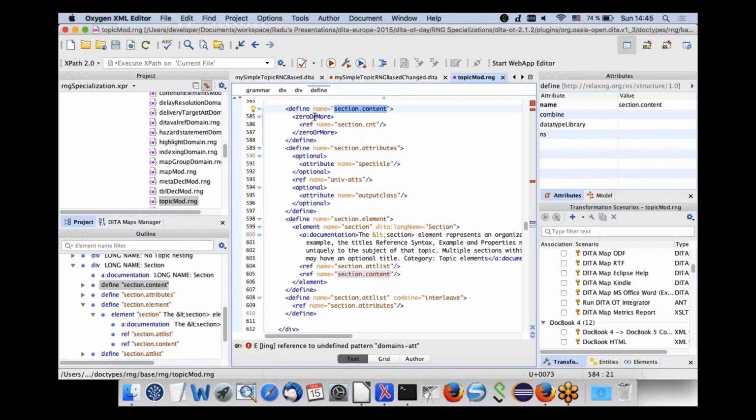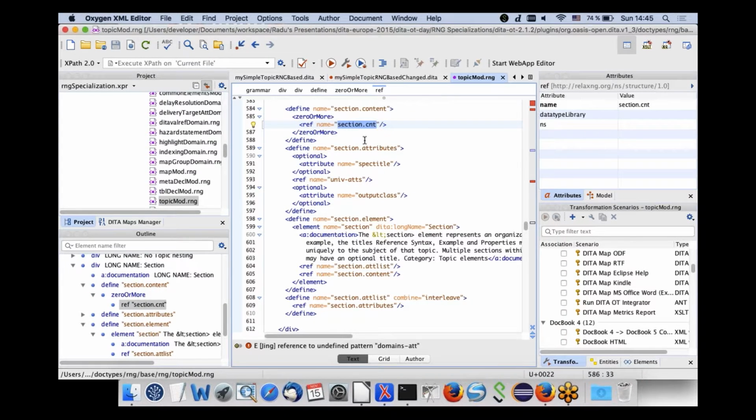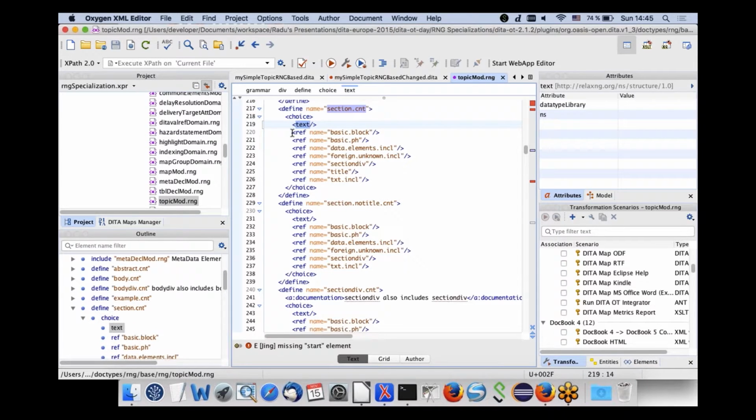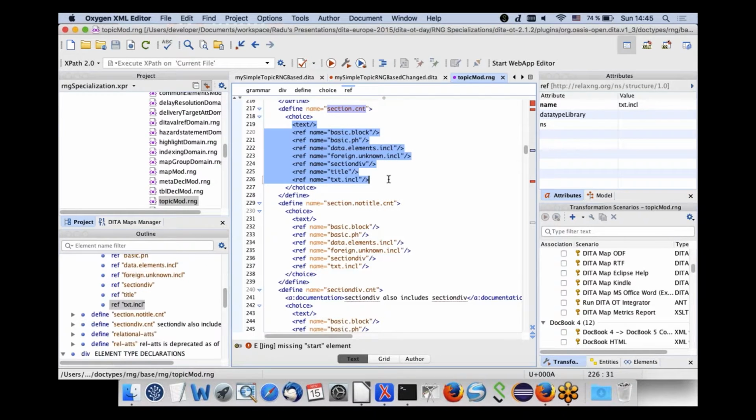And this section content defines 0 or more references to a section content, and then defines something like a choice between text and any block type element and any inline type element, and so on. So in order to make this content model more restrictive, we'll need to rewrite a part of these definitions in the RelaxNG.